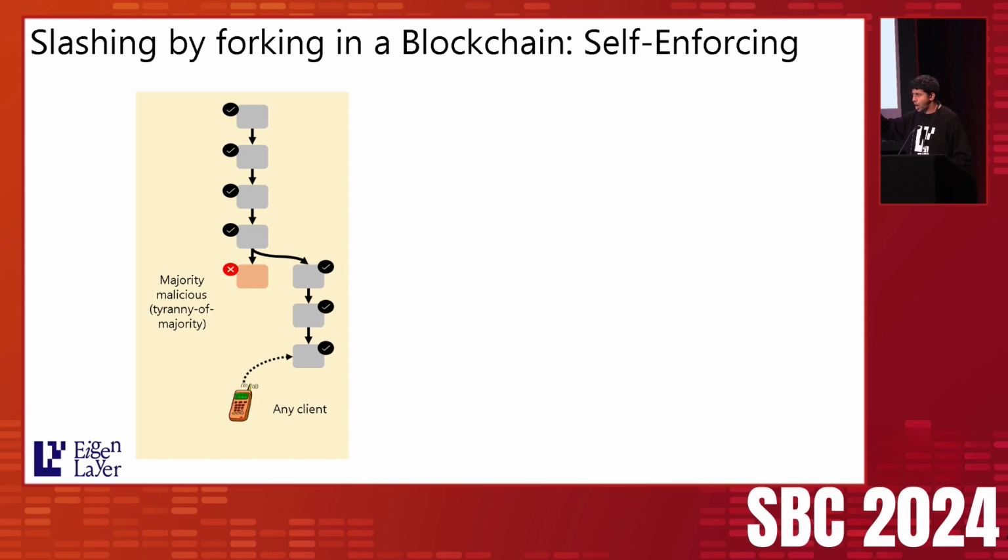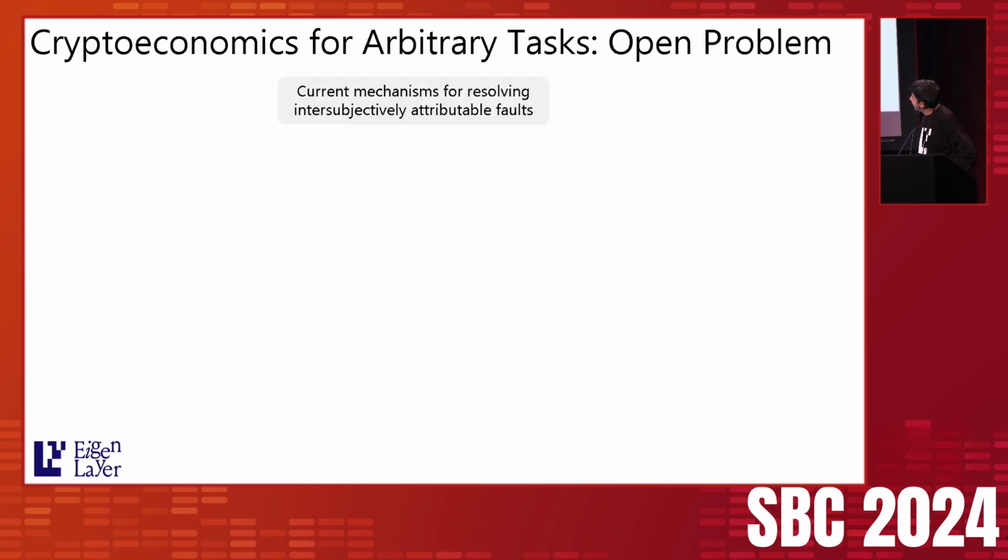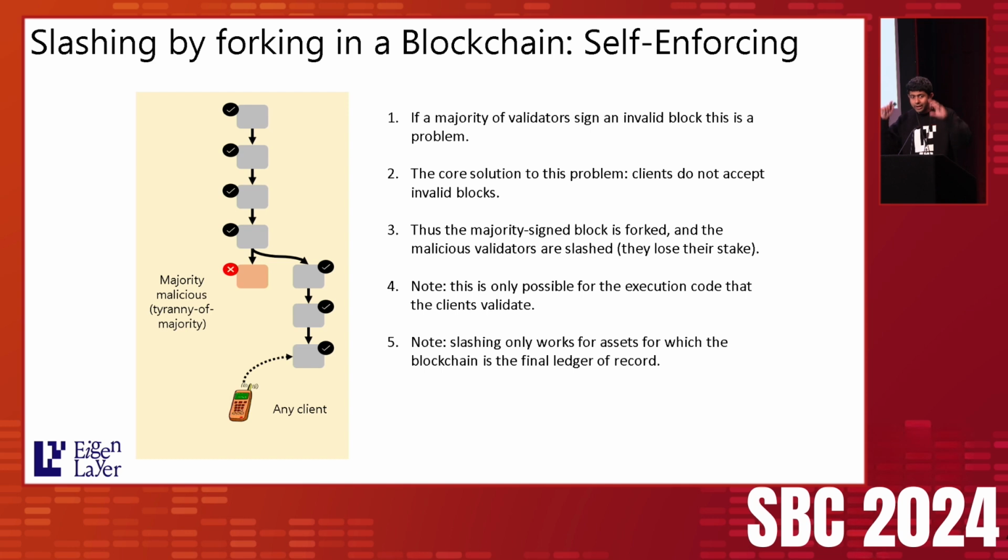So blockchains are not correct based on a majority of the nodes. They are self-enforcing. I'm specifically talking about execution validity. So we have to take each fault that a blockchain can perform and make sure we can recover from that even when there is a majority fault. Okay, I'll skip ahead and start the question. So this is true for execution validity. If the execution was wrong, then yes, you will fork around it.